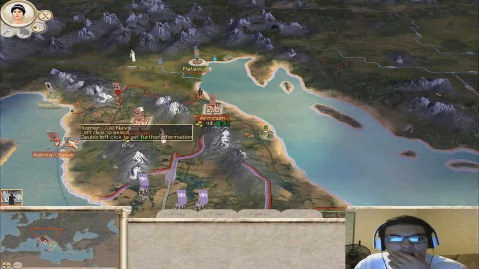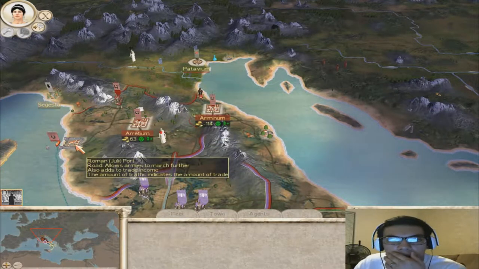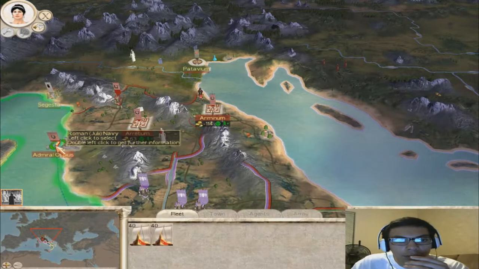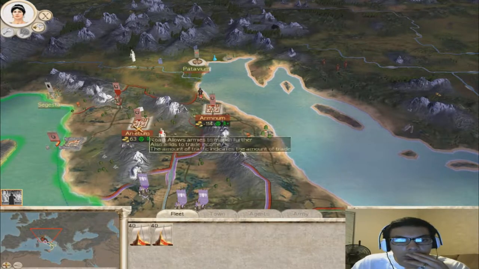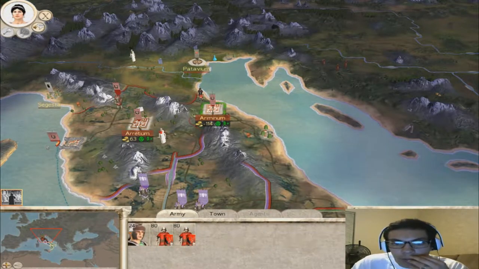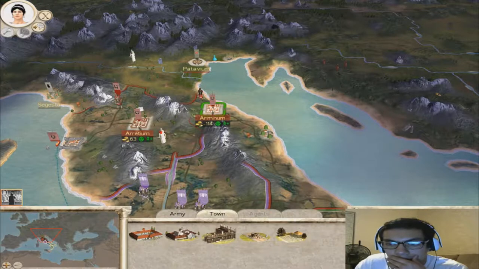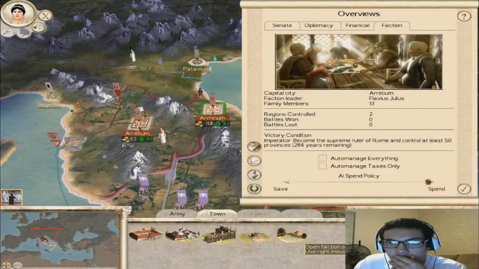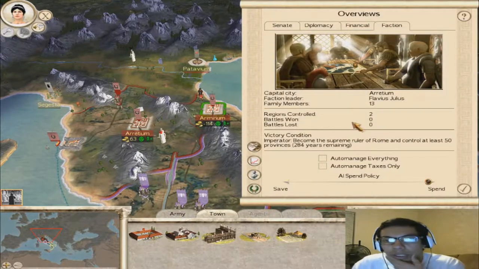Small armies, ready to sail. Okay, we got two ships. We gotta take over this. I'm not sure if that's even taking over. Ready to sail. So that is primarily done. Okay, a faction.